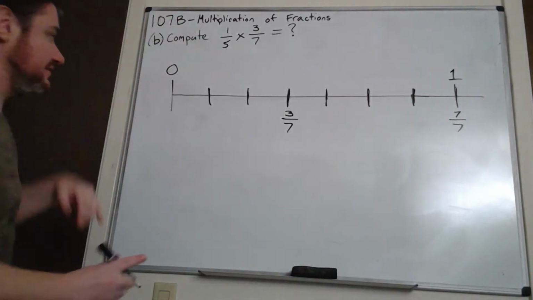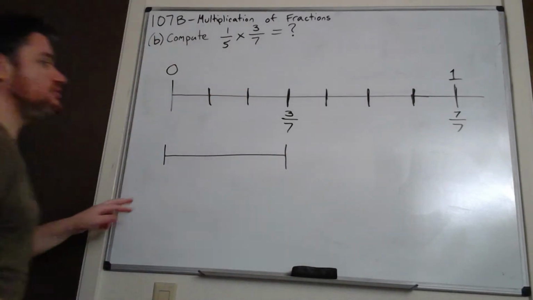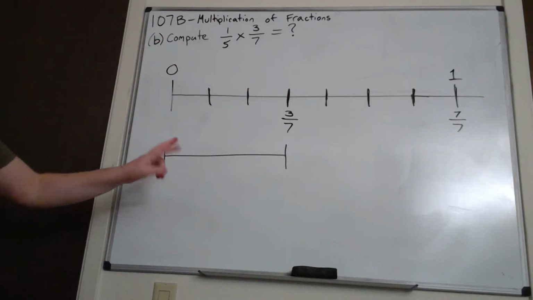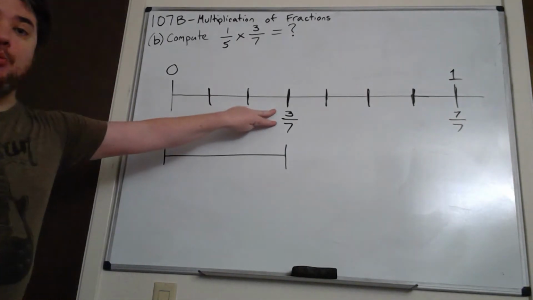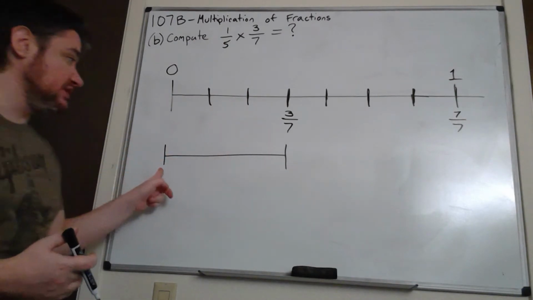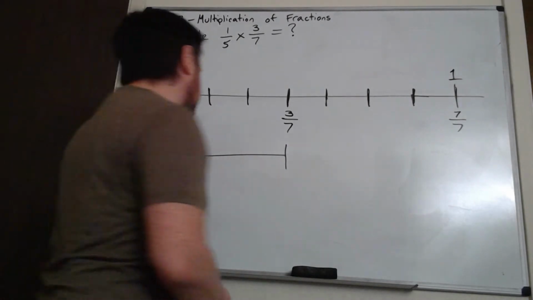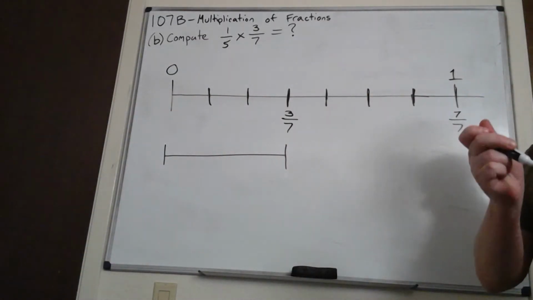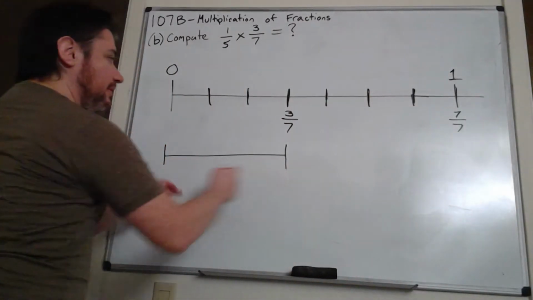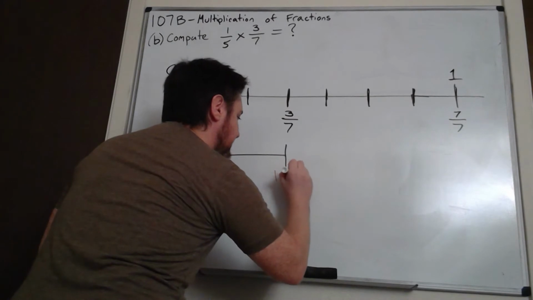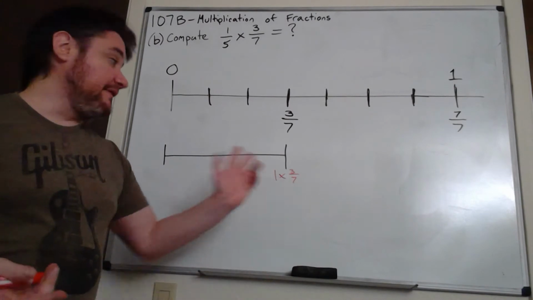I think when I did this in class, I did the secondary line up top. Let me draw the line like that, okay? So I'm thinking about 1 of my 3/7, right? 1 times 3/7 is 3/7. So this is 1 length of 3/7, and that gets me right there, okay? What do I want to do, and how am I going to have to do it? So what I want to do now is split, if that's 1 jump, this is 1 times 3/7 lives right there, right? I need to show where 1/5 of 3/7 lives.